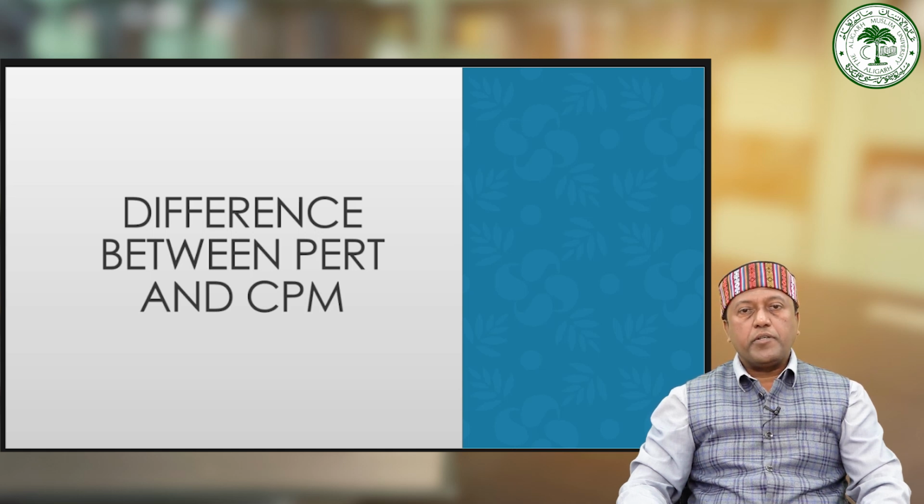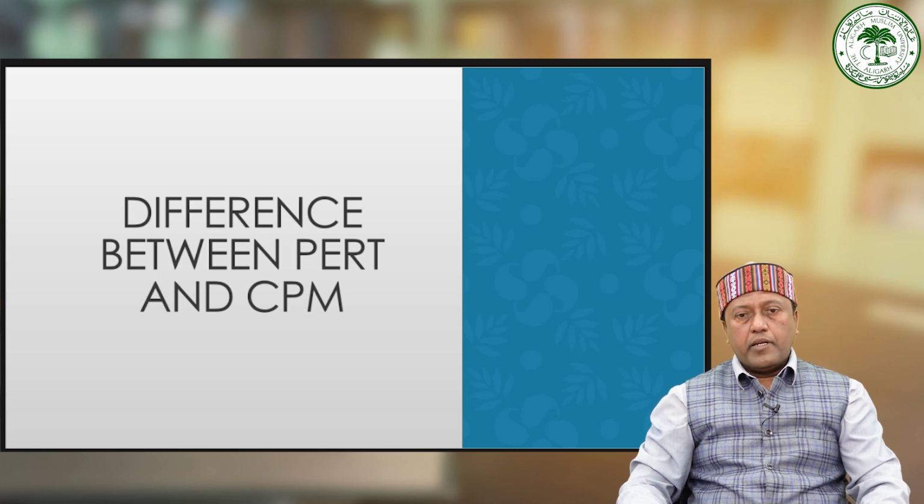evolving to cater to different project types. PERT found its niche in research and development projects, while CPM excels in non-research ventures like construction. PERT's event-oriented approach, employing a probabilistic model and three-time estimates, suits non-repetitive tasks, while CPM's activity-focused deterministic model with a single time estimate is better suited for repetitive jobs.